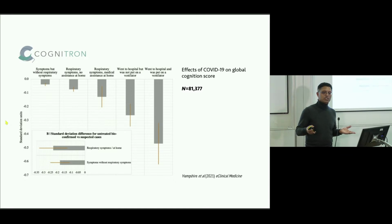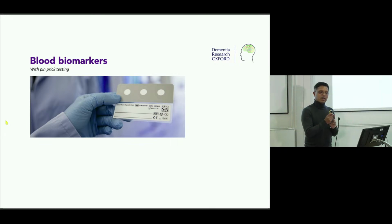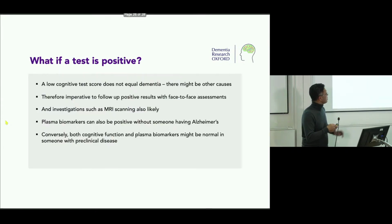The important take-home message here is that this is possible. We can actually do this remotely and robustly. And as I said, we've just got to that point where this kind of thing might be possible, that you're sent a little card in an envelope, you have a little stylet, put a little prick of blood on this, you post it back, and the early evidence is that you can get almost as good a measurement from this as having a needle in your arm and having to go to hospital to do it, which is remarkable.